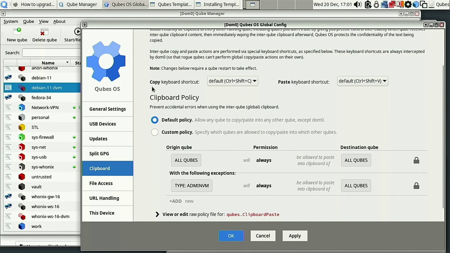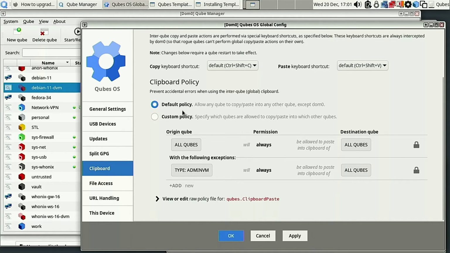Here's your keyboard. So Control-Shift-C is going to copy, and paste is Control-Shift-V. And then the default policy allows any cube to copy paste into any other cube except dom0. So you can go from cube to cube, or you can set a specific policy.